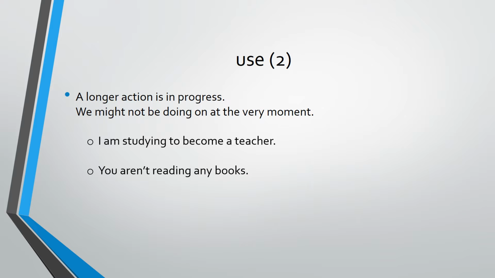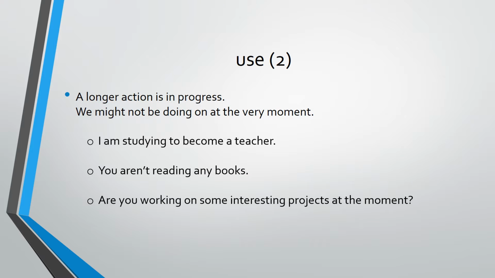You aren't reading any books. Are you working on some interesting projects at the moment? They are building a new school, so that means at the moment of speaking they're probably not laying any bricks to build a new school, but they're still in the progress of building it. So that's why we use the present continuous.